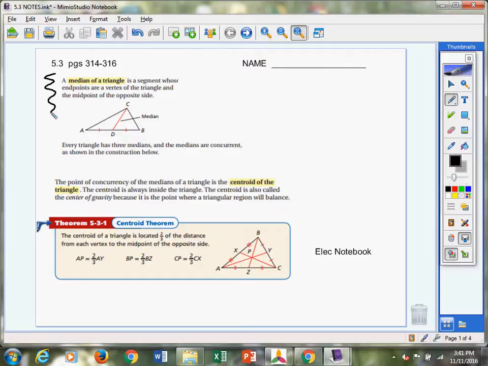So as you look at this triangle, you're looking at this endpoint, C. That's a vertex of your triangle, and it's going to land right here in the middle of AB. AB is the side that is opposite of point C. And so when you connect C to this point on the other side, D, that forms a segment called the median.